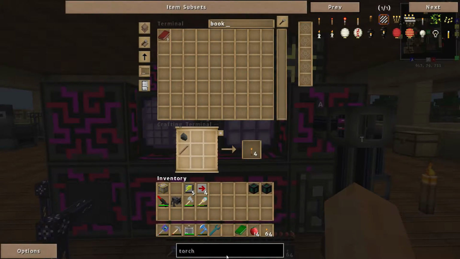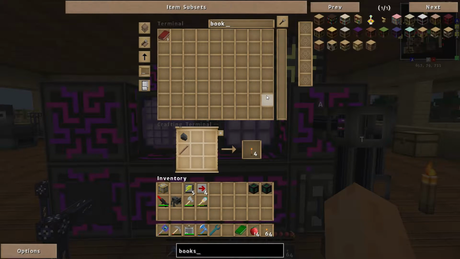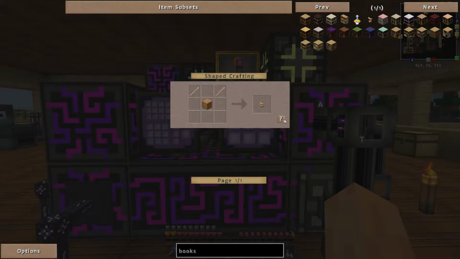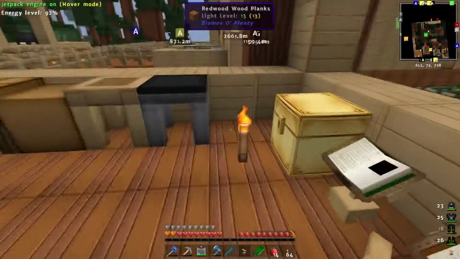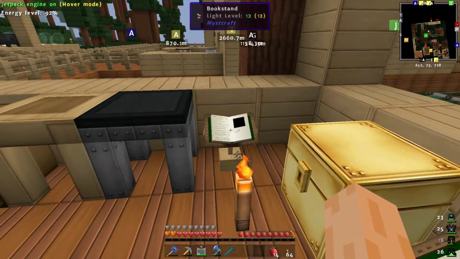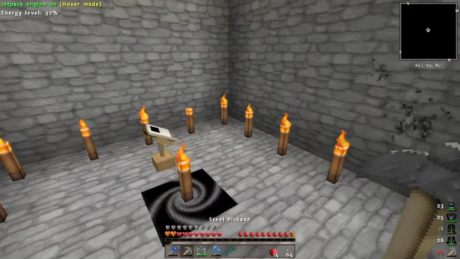Do I have any more book stands? No, I do not. So let's grab a book stand. It's all one word apparently. There it is. Boom. And then just place you down here, for example. So there we go. There's our quick way between the two areas of the deep dark.